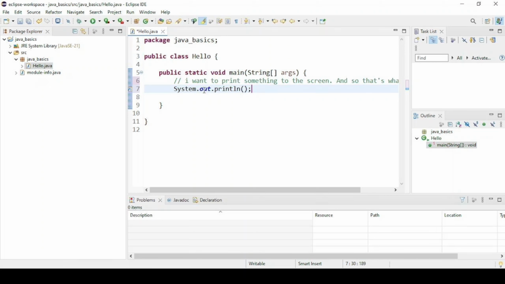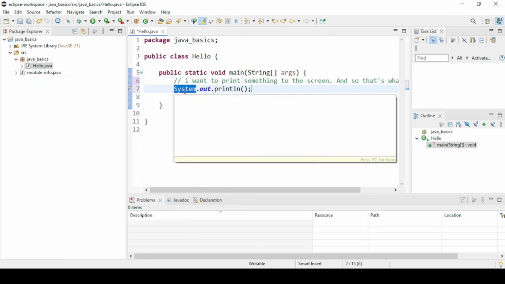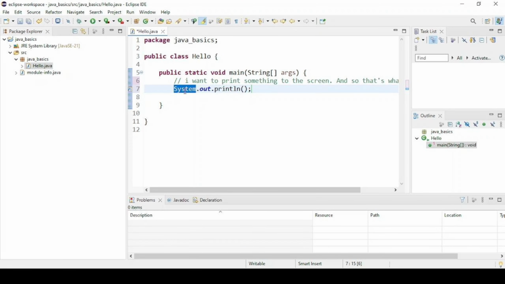Remember, Java is a case-sensitive language, so the class name must be a capital, the first letter should be a capital, the rest are lowercase, and things like these. These are reserved words that we're typing into the Java language, so Java will understand System with capital S, but if you type in system with lowercase s, it's not going to understand what we're trying to do. So this is actually used to print things to the screen, to the console.